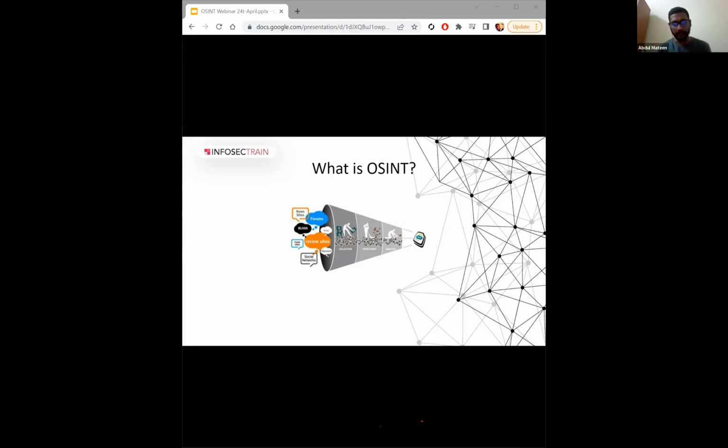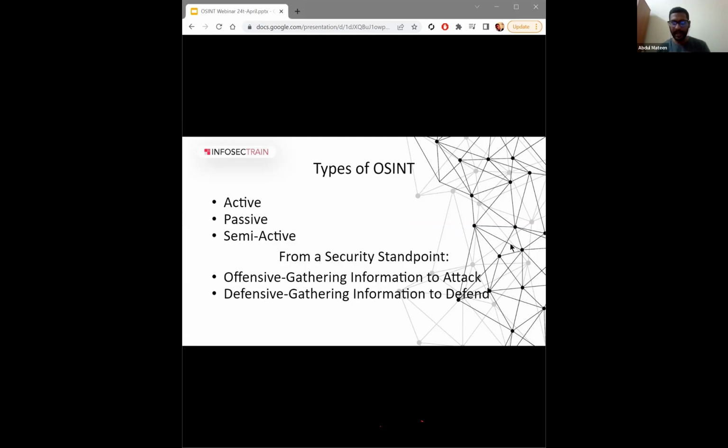But in some cases, the people who do open source intelligence go on to buy services from many people. For example, if I find some open source intelligence which is highly confidential, I will put it on sale. So all these things happen. The people who perform OSINT do this. And not only the internet, not only talking to people, you also draw some conclusions based on multiple pointers you get. And there are multiple types of open source intelligence.